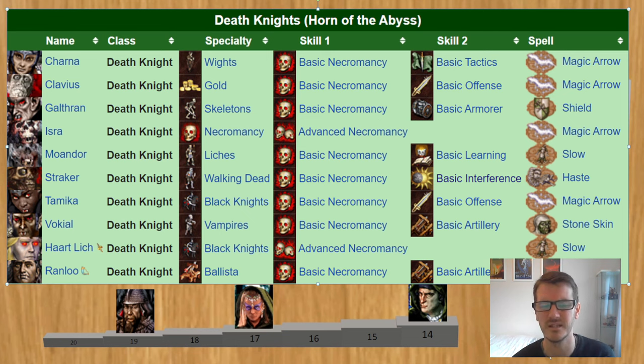Stone skin, who cares? And then Ranlu, I actually didn't use Ranlu for anything important in the campaign I played recently. I think he famously didn't end up fighting a single battle. But looking at the character, you've got the Christian thing going with ballista and artillery, and then he knows haste, which is a random thing for him to know. Doesn't gel with the ballista, obviously. But a really solid hero as well in the roster.